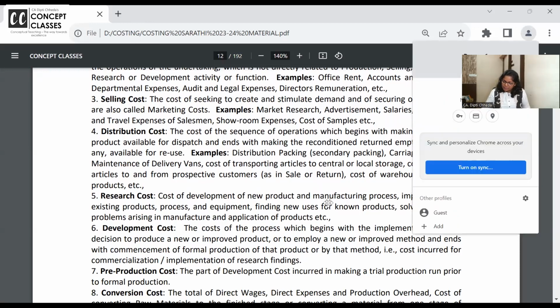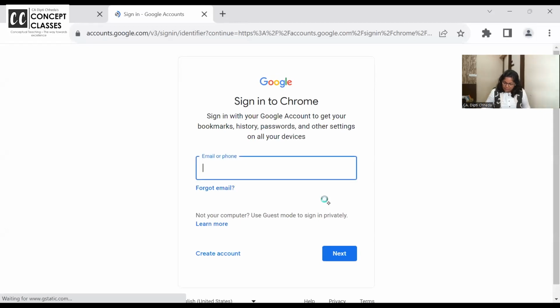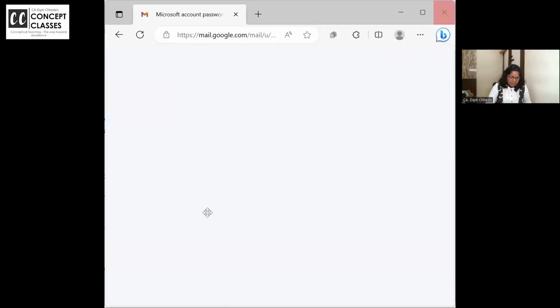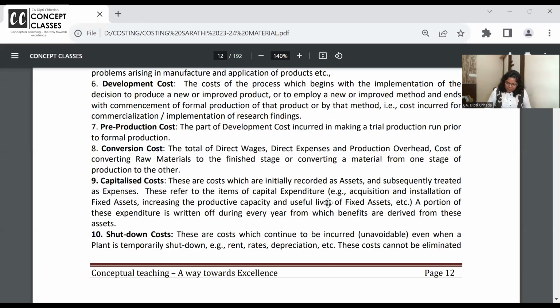One second. ठीक है, अब वो बाद में करेंगे. हम पहले ये कर लेते हैं ना. Okay, one second, dear students. I'll have to log in and do few things. I love teaching costing and taxation, but this technology, ठीक है, उसको भी दोस्त बना देंगे. अभी तो I think your purpose will be served.